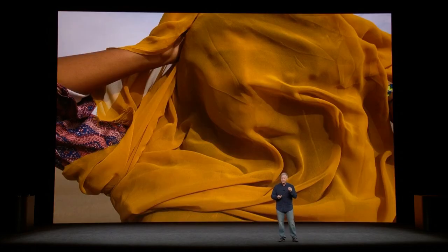It shows incredible wide quality color again. Just look at the skin tones and the detail in the hair and the eyes. If you look closely in her eyes, you can actually see the photographer reflected there holding an iPhone to take the picture. Here's a great example of the amazing textures and depth in photography. You can really feel the fabric, and you can see details in her face behind the fabric.